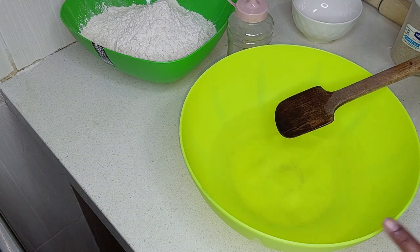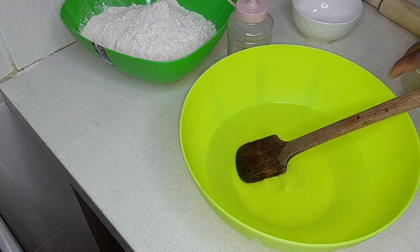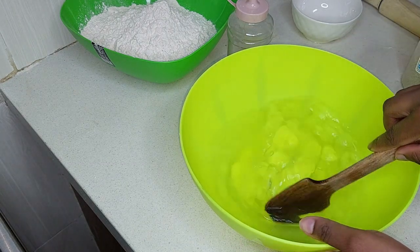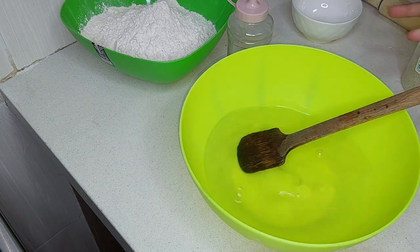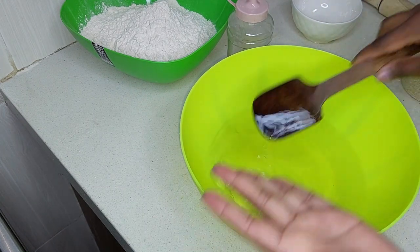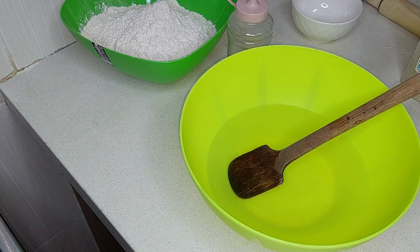So the salt and sugar ratio depends on your taste. If you love them more salty, then you can add more salt. If you love them more sugary, then you can add more sugar. But I love mine balanced, so I try to do half sugar, half salt. Yeah, so it's always nice to taste the water to see if it's in your taste preference.